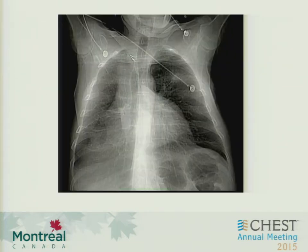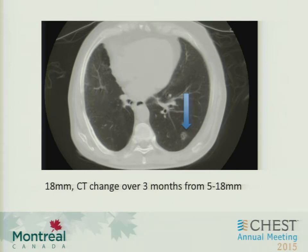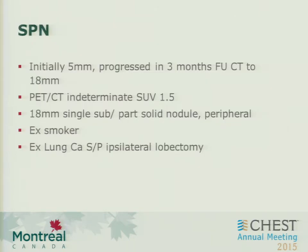Just the scanogram — but it would represent the chest X-ray. You can see the volume loss in the right upper lobe with compensatory hypertrophy and surgical markings in the apex relating to the lesion. This patient had been found on his chest infection nodule and it changed over three months from five millimeters to 18 millimeters — a fairly soft lesion. We performed a PET as well and the SUV was indeterminate at 1.5.